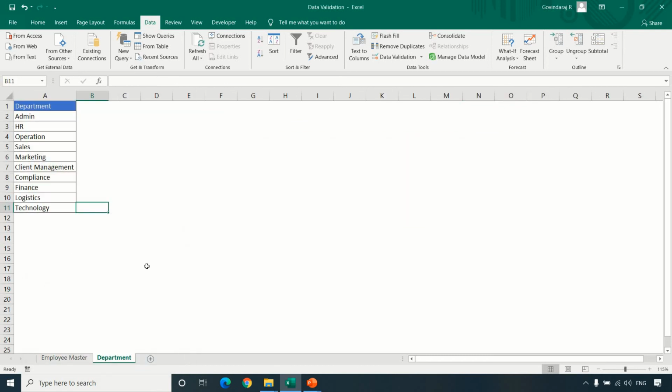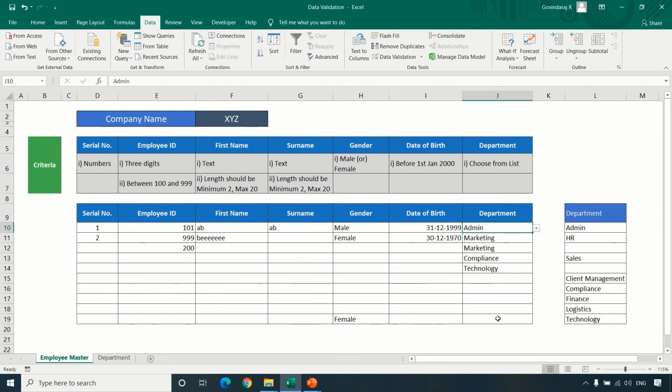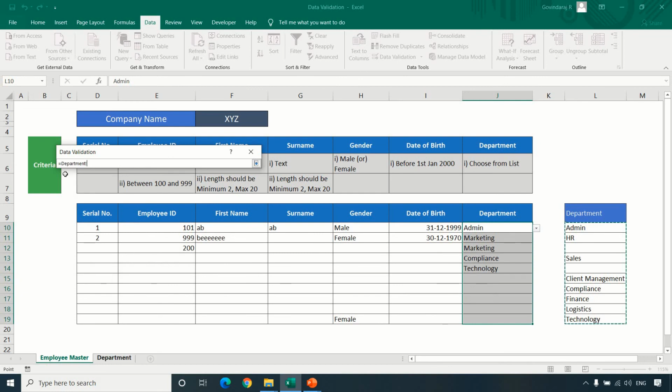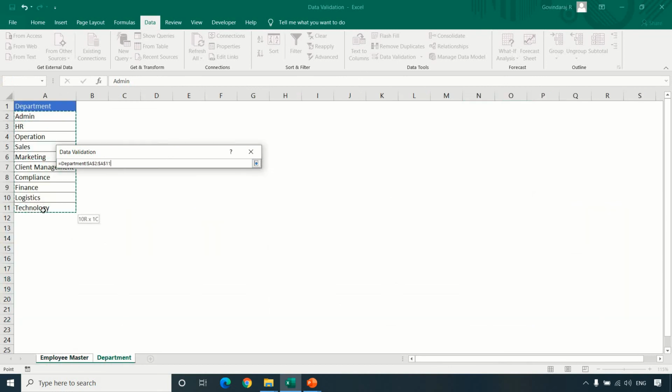So here I have created a sheet called department in which I have the list of options available. Instead of applying the data validation function from here, I prefer to do it from the department worksheet. So click the data validation and select the sheet and the options. You can skip the header department, give OK.